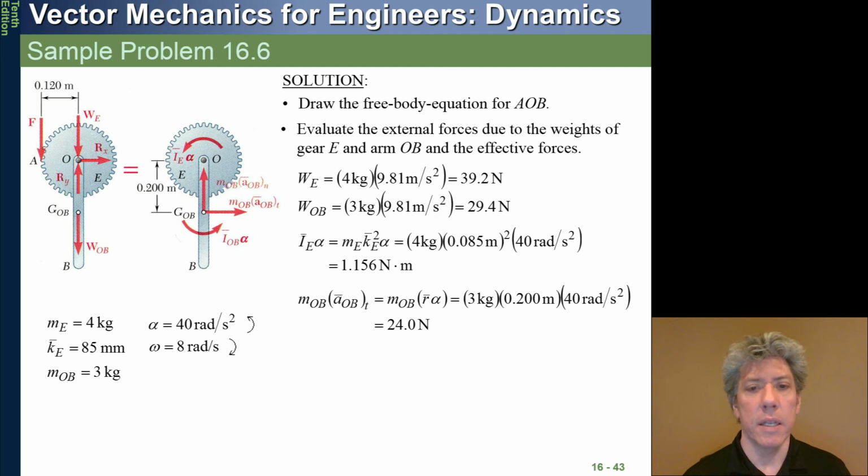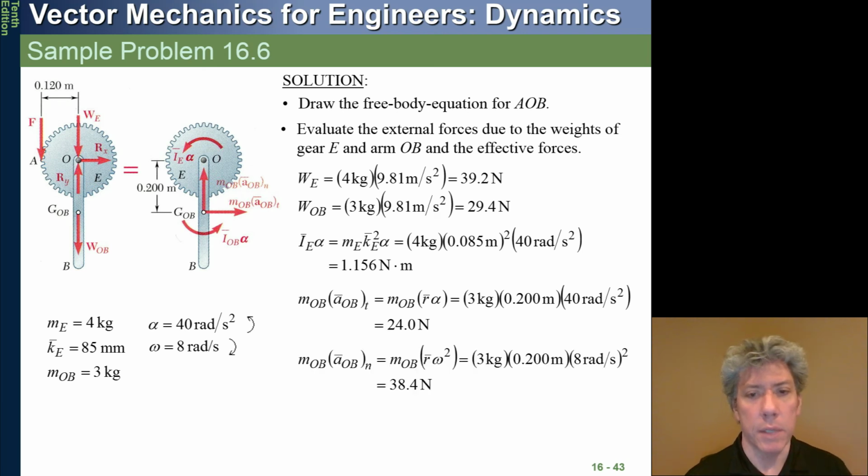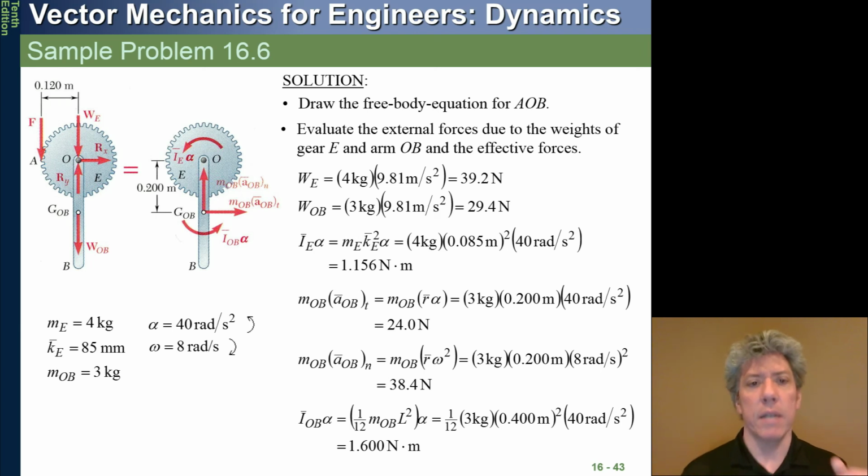And then they write a relationship between the, well, here, let me move ahead so I can describe it all at once. That'll be easiest. I think there's one more equation. Okay, so then they're writing a similar equation for the dynamic forces, right? So you've got MOB times the acceleration in the tangential direction. Now look at this and think about it. What they're doing is writing the dynamic force that's applied to the center of gravity of the bar and writing it in terms of a tangential and normal component. And so that's what the next two equations are.